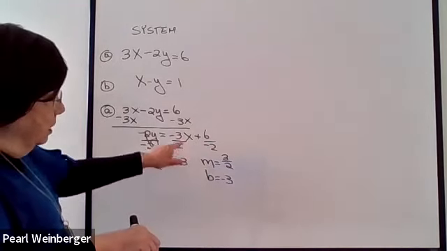So I have to check equation 2 as well. We're again going to take the X and replace it with 4 and the Y with 3. Notice what I get. I get 4 minus 3 equals 1, which is obviously a true statement. In order to be a solution to the system of equations, it has to work in both equations. It checks in both equations. Therefore, this is our solution.